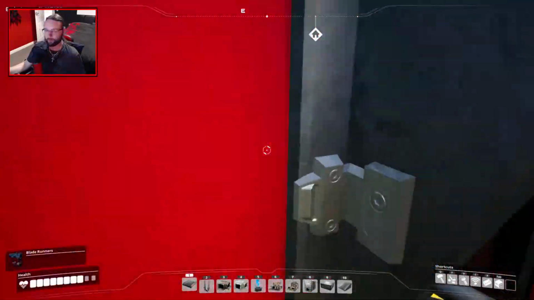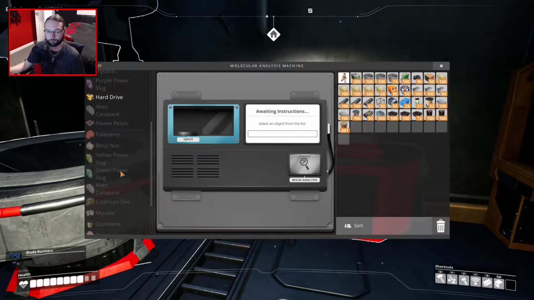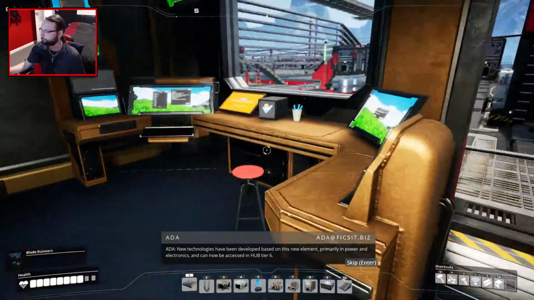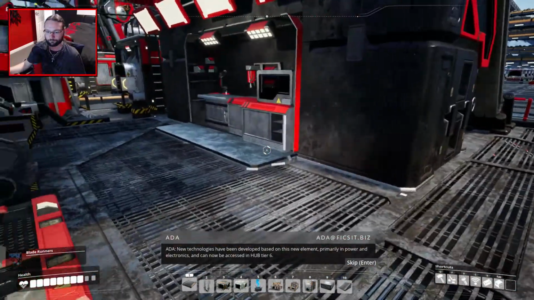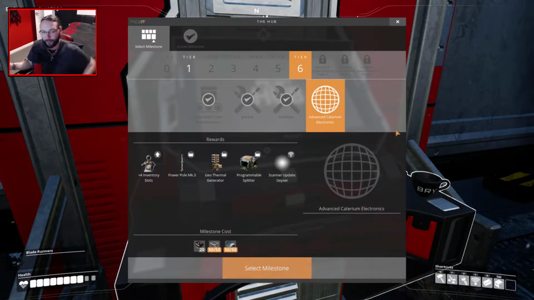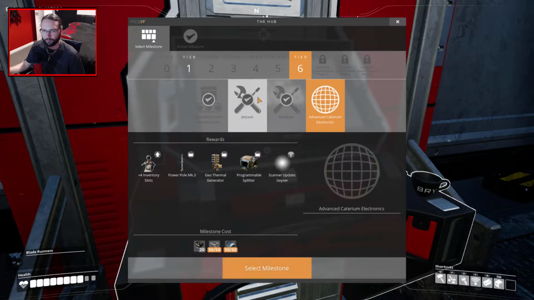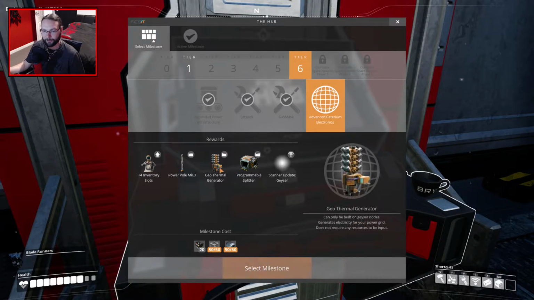Anyway, our supercomputer should be very nearly done. It is done. Ooh. New technologies have been developed based on this new element, primarily in power and electronics, and can now be accessed in Hub Tier 6. Advanced Caterium Electronics. Hello. 4 more inventory slots. Programmable splitters. We can't do them yet. Scan update for geysers. We could get geothermal power.